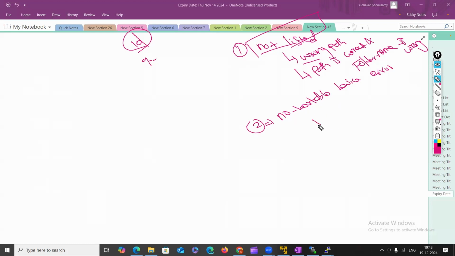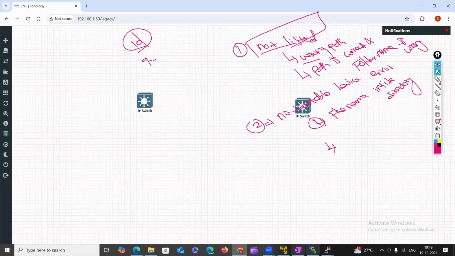In that case, you have to check your file name inside the directory. So this is one of the errors here. And here we have one more type of no bootable device error you will get. So let me show you that.